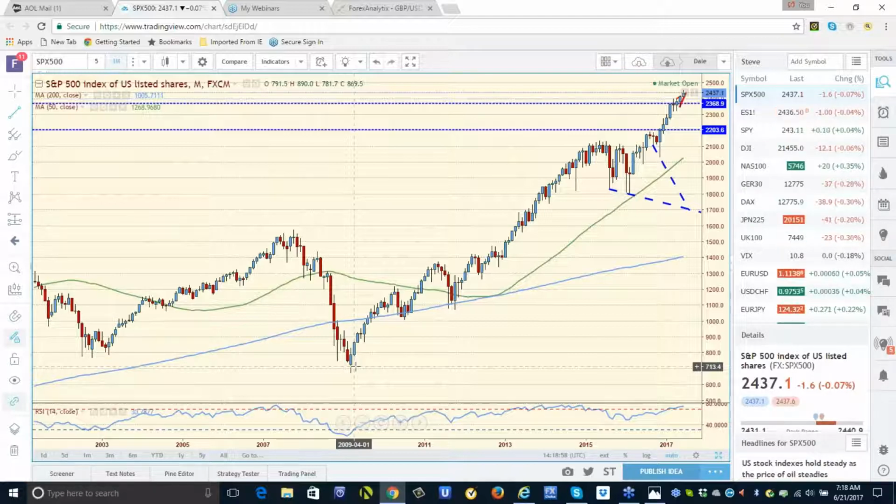2467. If you look at a 330-point measured move extension objective following the 2016 breakout. After the market had seen a 330-point drop from the 2015 high to the 2016 low, if you project that higher, it takes you up to about 2465. 2467 is the level I had, but roughly in that area. And then the last one is 2485. Well, there are two more. 2485 is a 910-point measured move extension objective post the 2013 breakout, after the market had seen a 910-point drop from the 2007 high to the 2009 low. So that takes us up to 2485.